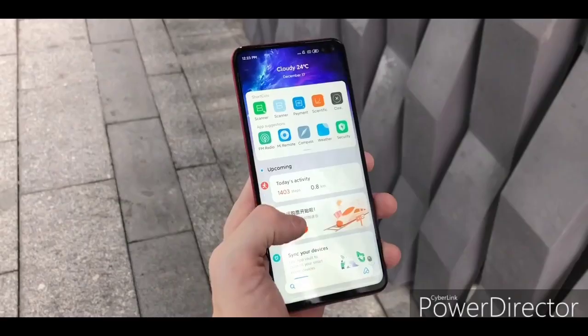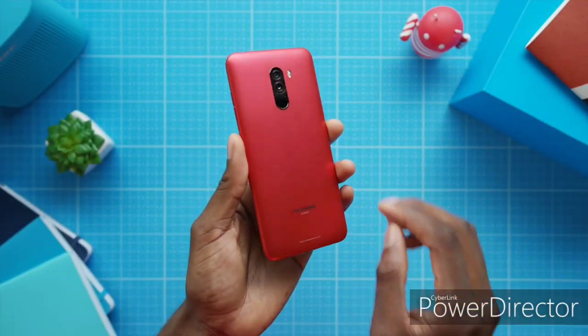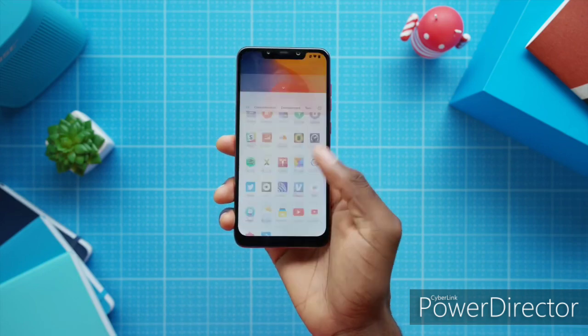So in this video, I want to compare this Redmi K30 to the Pocophone F1, because the Pocophone F1 has had this influence on budget smartphones ever since its release. It's like this looming shadow that overwhelms every single budget smartphone. No matter how many specs you cram into your phone, you've never gotten your phone down to a $300 starting price. So I think this comparison would be very interesting and fun to do. So let's get into it.